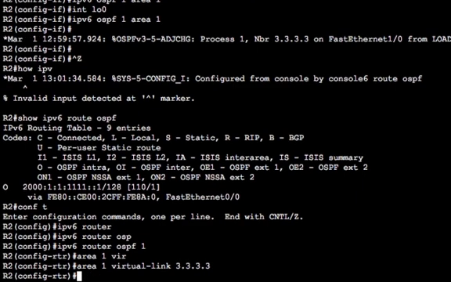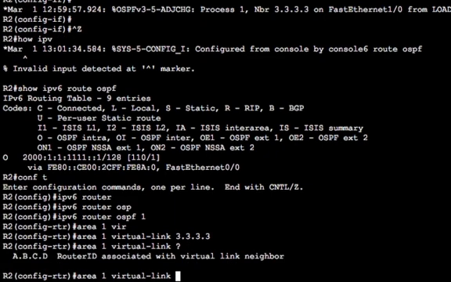Okay, and that's exactly the same command as you typed in when you did the virtual links for OSPFv2 with this standard IP, right? So again, we're not using an IPv4 address, although we are in a way. That's the router ID, yeah. So the router ID that we configured for the neighbor relationship is what's used for the virtual link. So we've configured area 1 virtual link, and then the router ID for router 3.